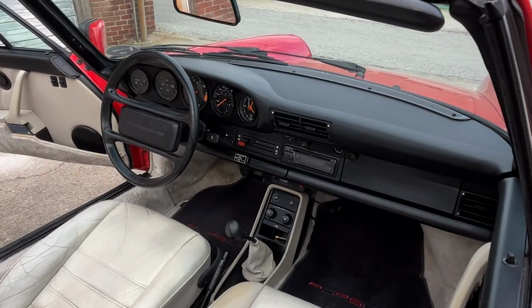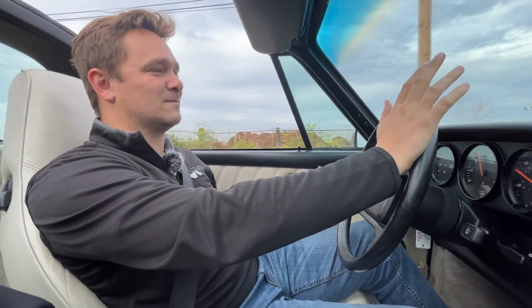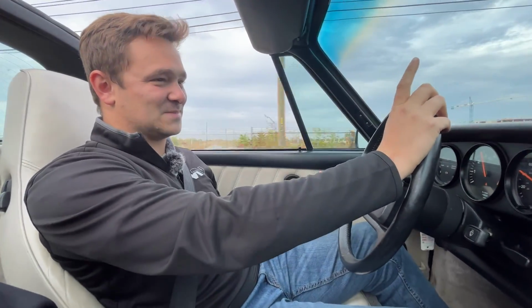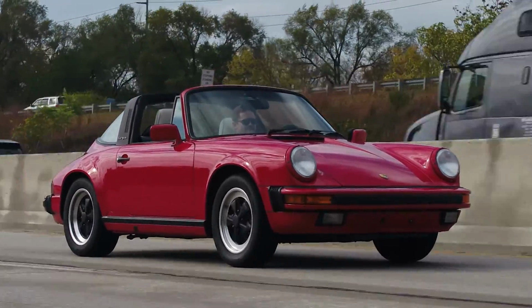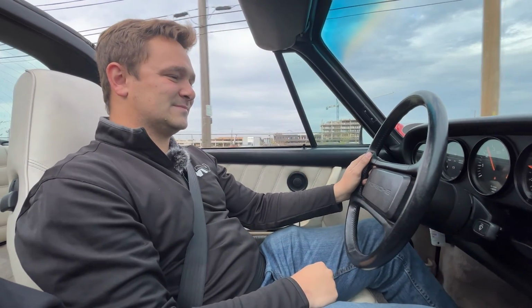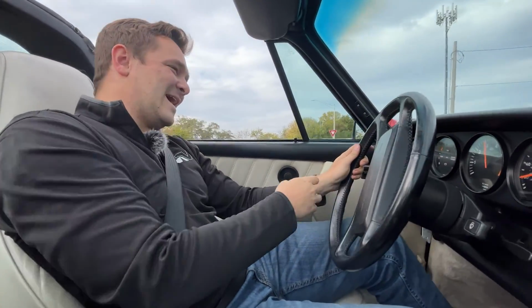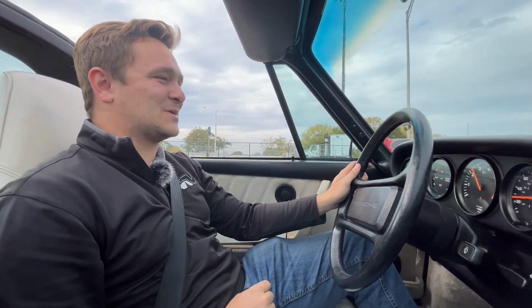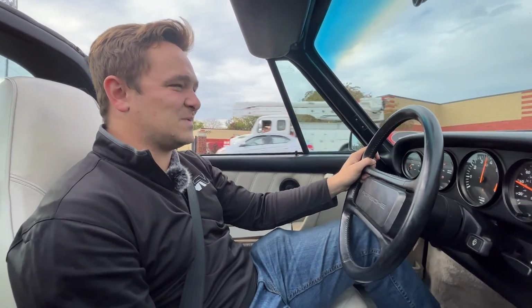One great thing about being in a classic 911 is everything is just so simple. Everything is right where it should be. All your gauges are laid out beautifully. It's very German, and there's nothing really wrong with that when it comes to design and being efficient. That's what this car is. It is an efficient sports car. The great tight steering, nice and heavy, as it should be. That silky flat six. The 5-speed manual.